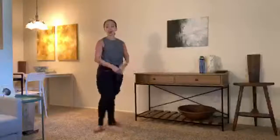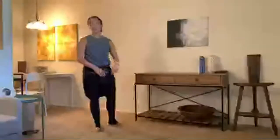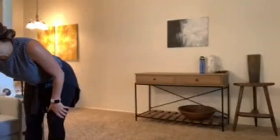Okay, so our pattern is three tendus. On the third one, there's a little lift and lower. Same thing to the side and to the back and to the side, and then our balance. So I'll go with you, of course. All right, here we go from fifth.